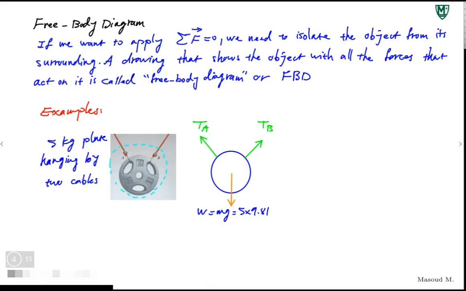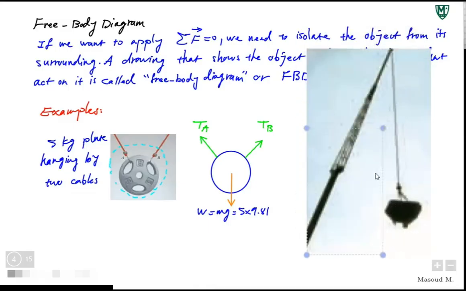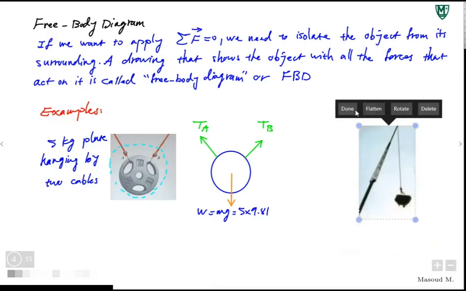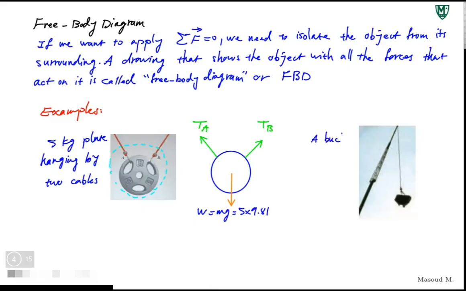All right. If there is a question, stop me. Look at another one. Pretty simple, similar. We'll look at more, these are the simple ones. We have a bucket that is held in equilibrium by a cable. You can think about this as a huge crane holding some load. So a bucket held in position by a cable.